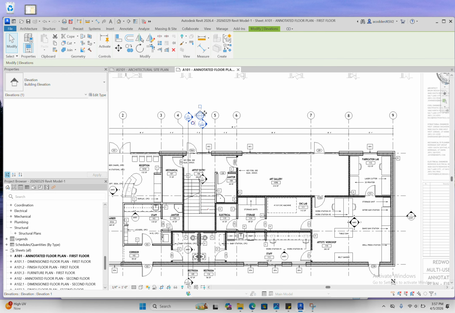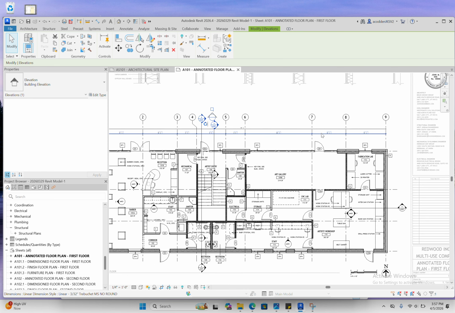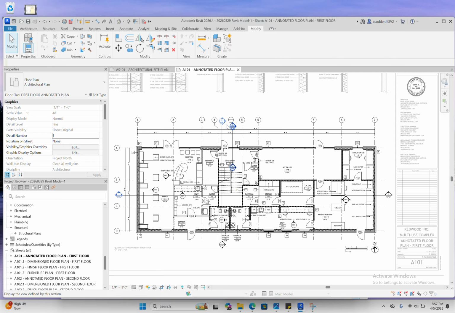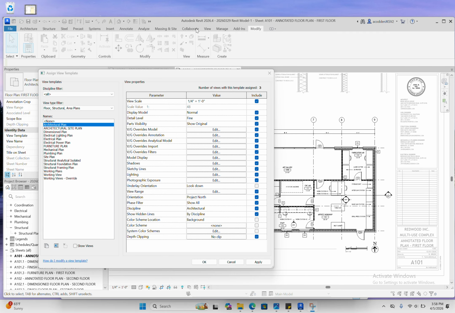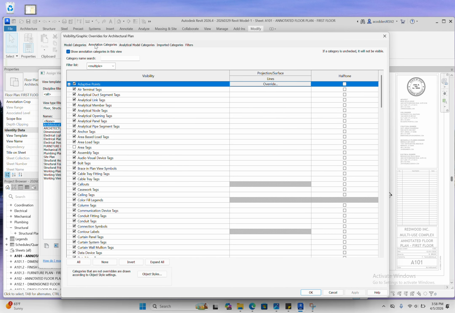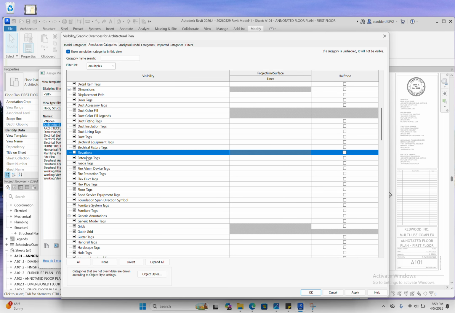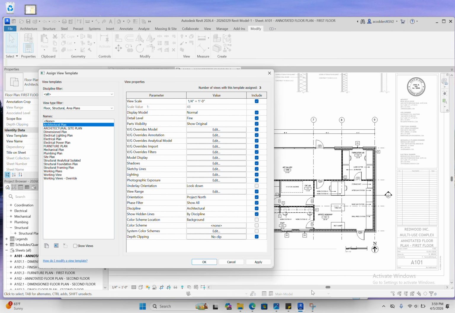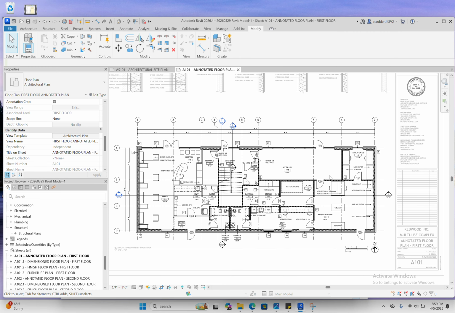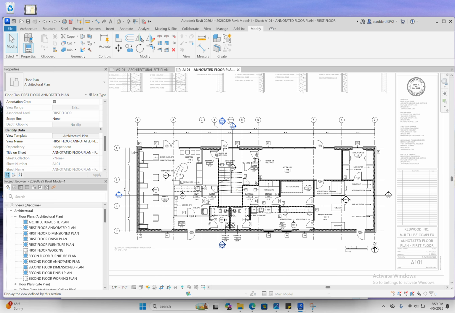And then you can see here, I have an unmarked elevation marker. This means that it's not on a sheet. That's why it's not full. And let me show you how you would do something like that. So we would come back here to our architectural plan. And then we would come here to annotation. And then I would go down to annotation categories and I would find elevation. But one thing I want to show you here is that this is actually going to hide all of the annotations. All right, so I'm showing you a common mistake. This hides all of my elevation markers that I had on the exterior of the building. So let's Control Z that, and I'll show you how to actually just hide this individual one.